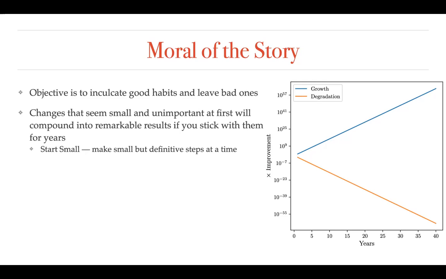Okay. So then the strategy is, start small, but make definitive steps at a time. If you want to change yourself, if you want to make improvement, you have to take definitive steps. Just thinking about it or just craving for it will not really help. You have to do something about it, and you have to look out for continuous improvement. You have to look out for every possible tiny margin of improvement that you can find.